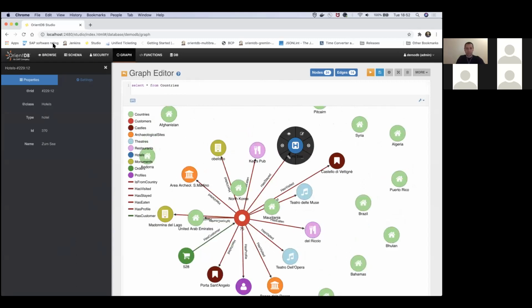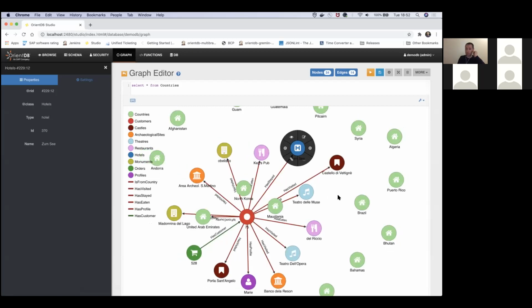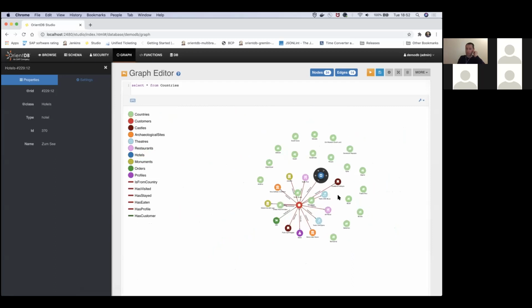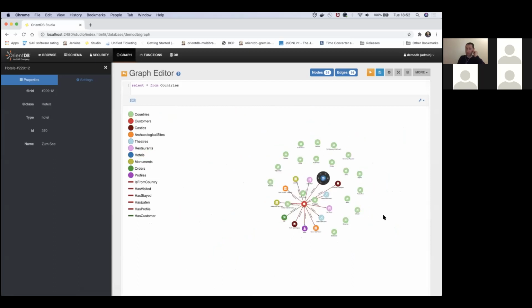So this is OrientDB Studio. This is not intended as an analytics tool. It's just to explore the graph a little bit, but it just supports a few thousands of vertices and edges in the same screen. You can zoom in, zoom out, but after a few thousands of displayed vertices, it starts to get a bit slow and too cluttered for real data analysis, let's say. So there are other tools actually. There is a tool called Arcade Analytics that you can connect to OrientDB to do proper graph data analysis.